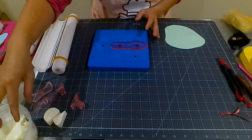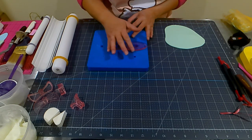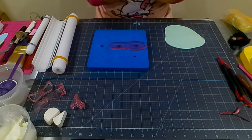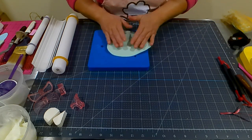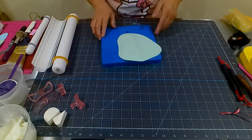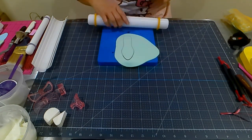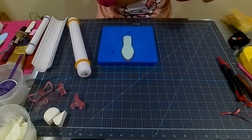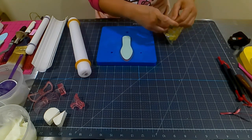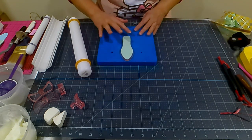I have the sole, and make sure you put shortening around the edges inside. Okay, just get that. There you go. Then you roll it. There you go. Every time you use the gum paste, make sure you put it in plastic like that so it won't dry right away. So we have to clean the edges of the sole.